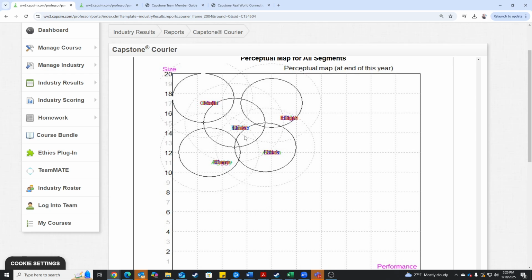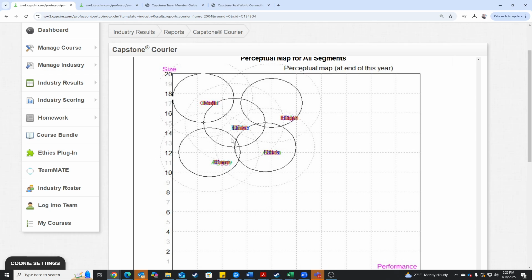So it's up to you to decide how you want to pursue your product strategy in the context of the simulation. Do you want to be more of a high-end producer? Do you want to capture more of the low-end market? Do you want to try and capture demand from as many segments as possible? Or do you want to focus in on just a few segments here?